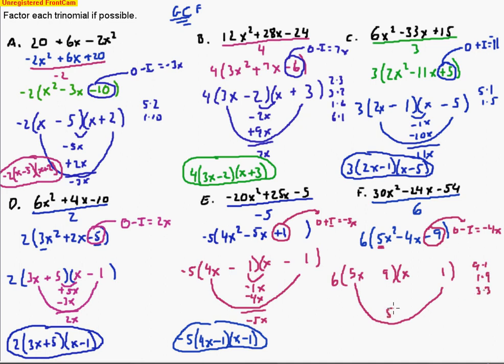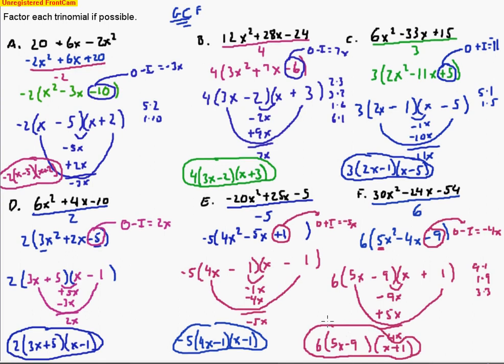So we've got 5x for outside, inside make a 9x, and when I subtract those, hey, lo and behold, I end up with a 4x. Now, I want a negative 4x, so that means I need to have the 9 be negative, the 5 end up being positive. So I put the plus sign here, the minus sign here, and we've got our answers. So make sure you put that 6 on the outside. We got 5x minus 9 as one of the factors, and the other factor was an x plus 1. And so there are some answers to some lesson problems. Good luck on your problems tonight.